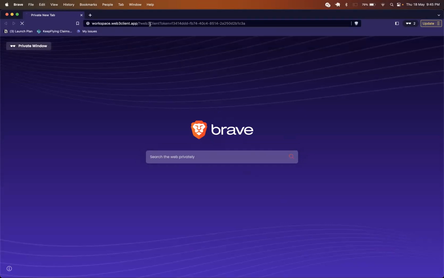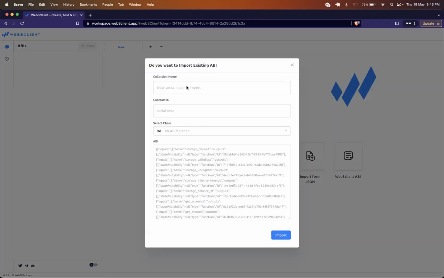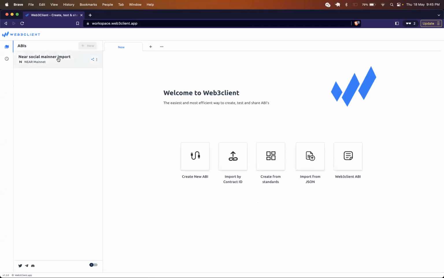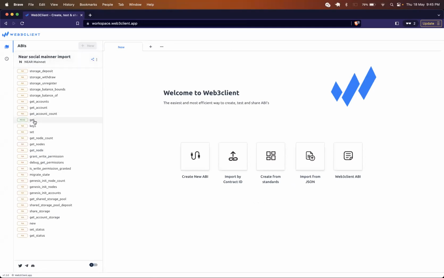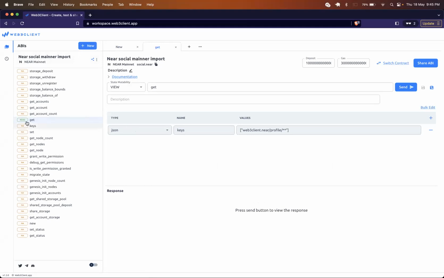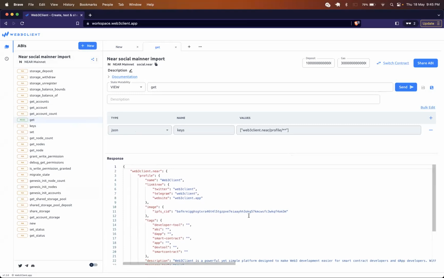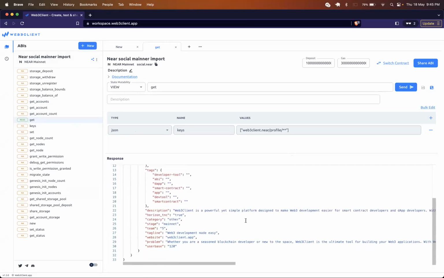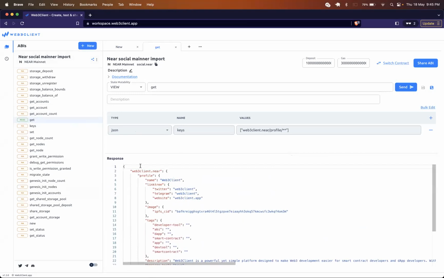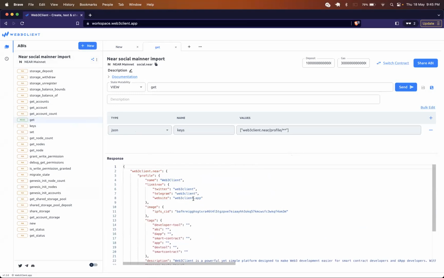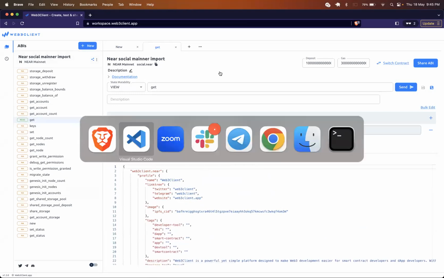I paste it here, enter. Voila. So it imports the entire API for me over here. And if you see it, even the change I did came here. Like I edited this to get, previously it was any, right? It came. You're one step ahead. You directly started working on this particular contract all by yourself. You don't need to wait for people to provide you all that coding knowledge to do it. You just import it and it works by itself.